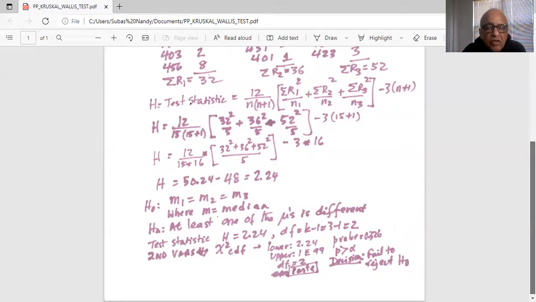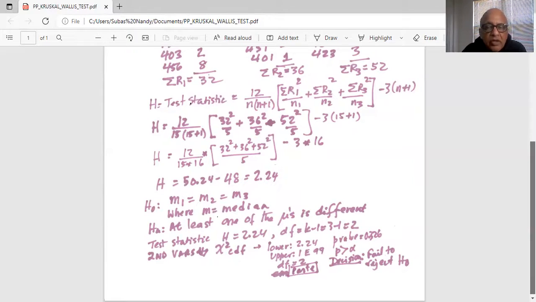Then second comma gives me capital E, which stands for exponent, and then I type 99. This means 1 exponent 99, or 1 followed by 99 zeros, which is a large number. Degrees of freedom is 2, and then we paste, enter and enter. And chi-square CDF works out as 0.326, which is the p-value.